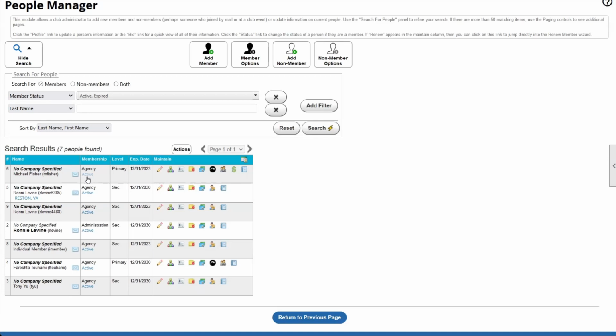Similarly, we've got the payment screen. This is where we track any available credits. So that page where I showed you where you could add a credit to a member, those would show up here. We can also see open payments. So we can see we recorded that check number 123. There's that information. We can click on the receipt icon to see, okay, this is applied to that membership renewal transaction.